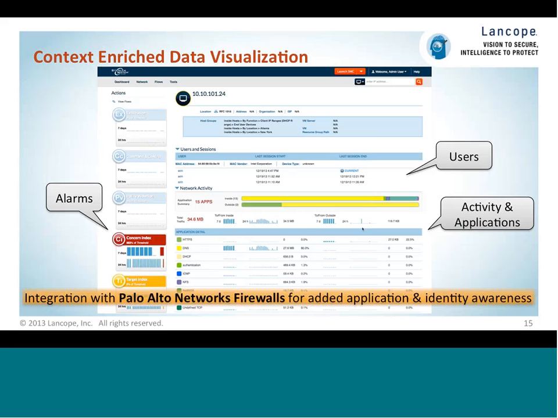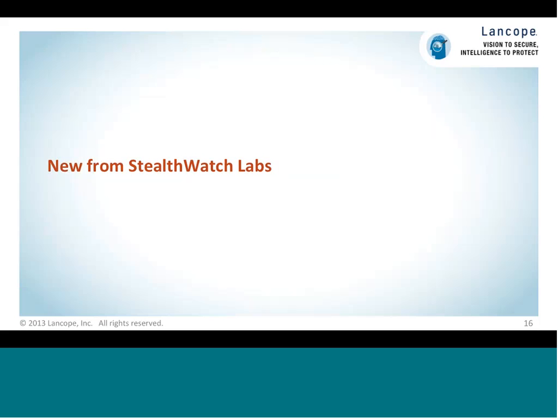So I mentioned the integration with Palo Alto Networks earlier. This really manifests itself on a screen such as this one, where we see the application detail and then identity awareness of the screen, or inside of this quick view here. The new App ID, or the application ID, and the User ID inside of Palo Alto Networks flow data is leveraged on screens like this just to populate the application detail and the users and sessions associated with this IP address.